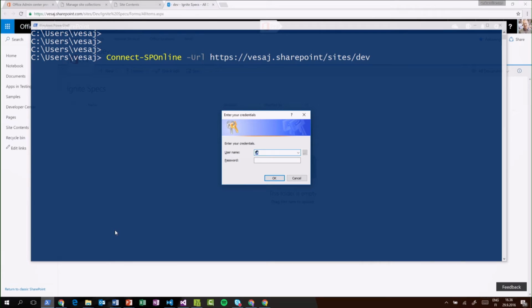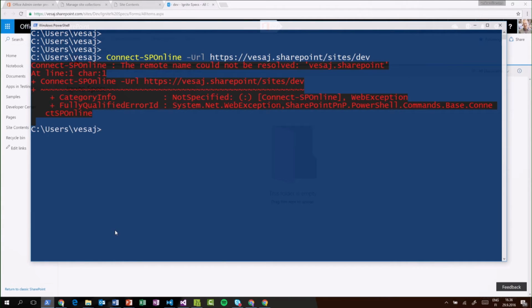Because I didn't provide any credentials, it's going to ask me for the credentials with which I want to sign in. And by the way, it supports ADFS, it supports web login as well if you have multi-factor authentication and all of that. So you're able to sign in multiple different ways. But in my case, I don't have that, so I'm going to sign in just by using my personal credentials. And there we go. And there's a typo. Where? Oh, really? I'm blind. Thank you.